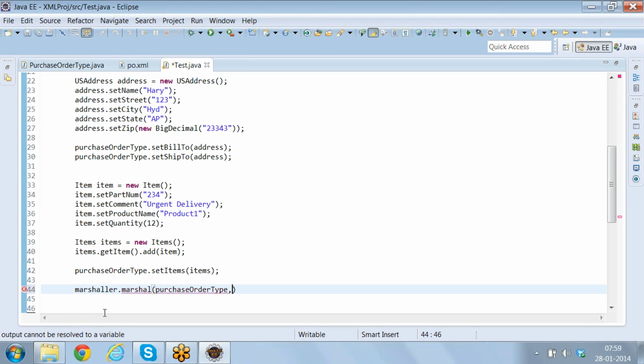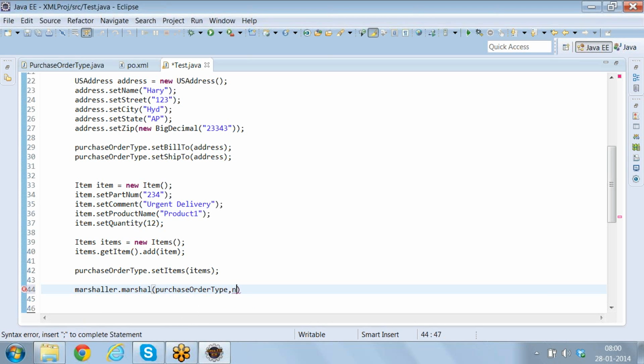Into which XML file the data should be stored, you can specify the details about that file here.